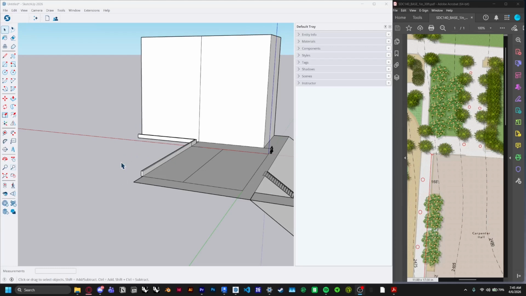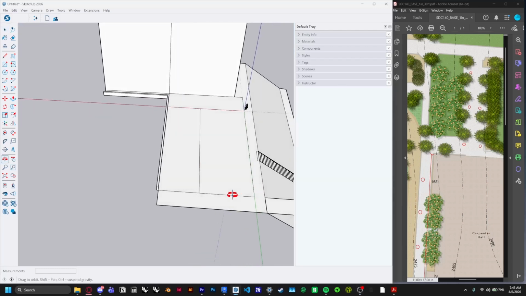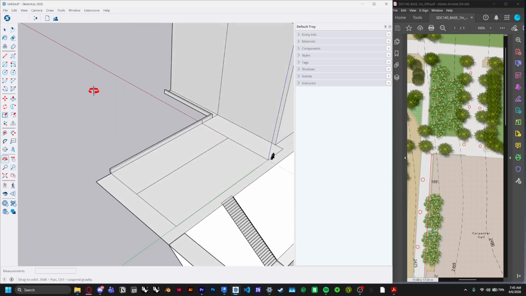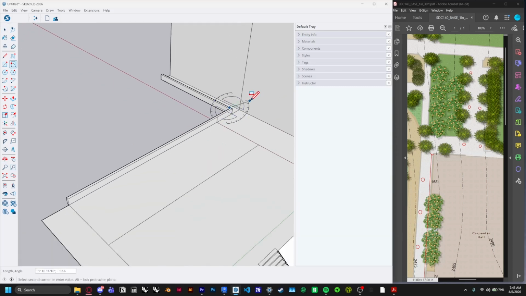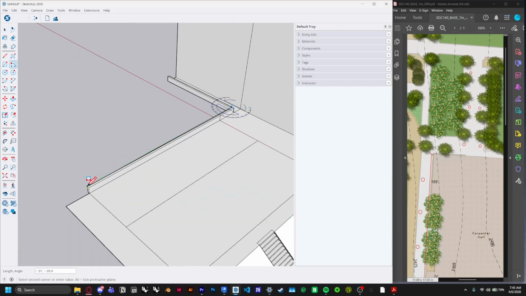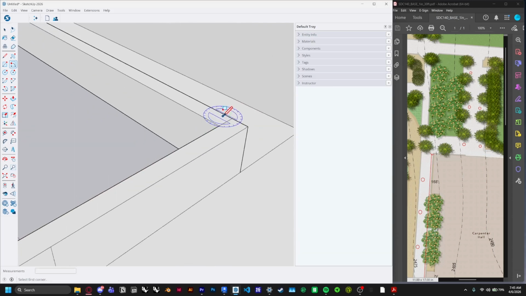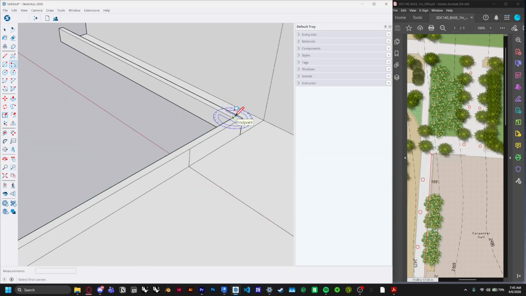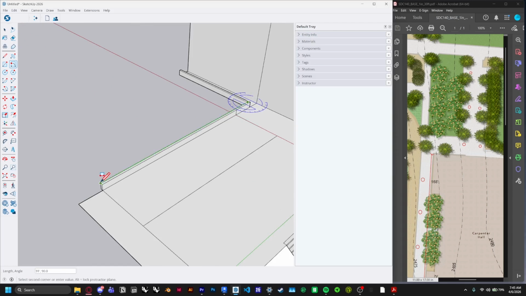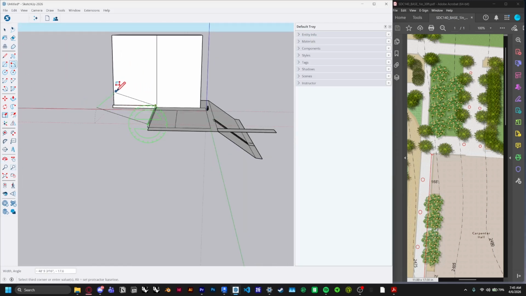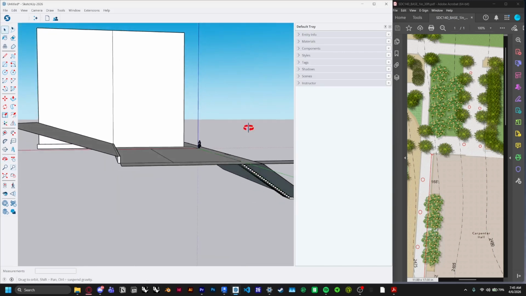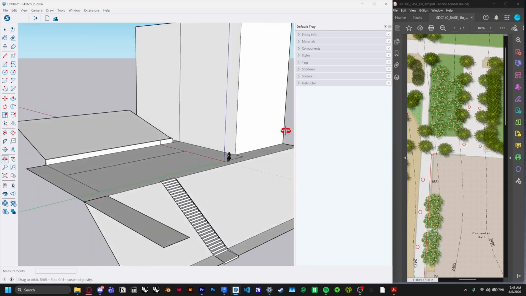Because we won't be using this surface back here as part of our site, I'm going to estimate the slope of the grassy area. So I'm going to use the rotated rectangle tool again and select the corner of the retaining wall along with the other corner of the retaining wall. And it didn't look like it selected properly, so I'm going to escape, and then once again endpoint to endpoint, and something that's reasonable, probably, and there's the slope of the hill on that east side.